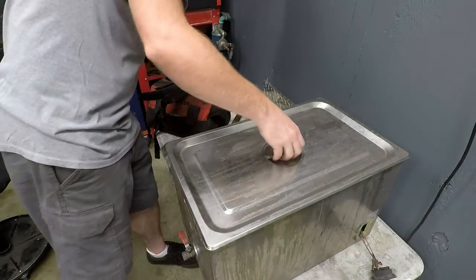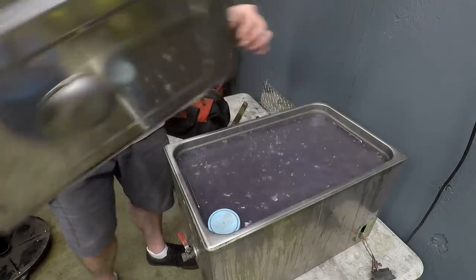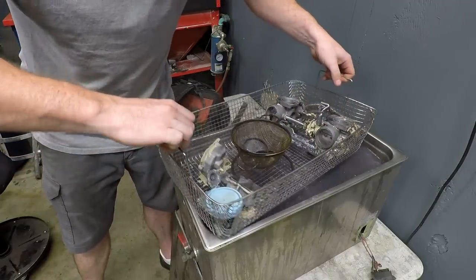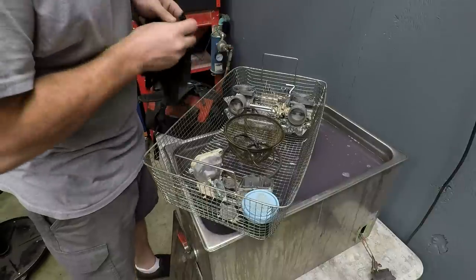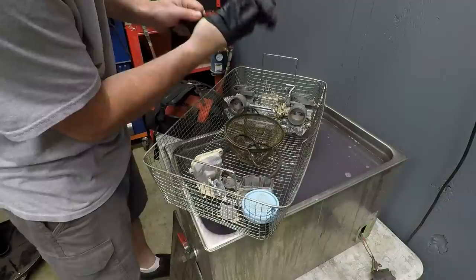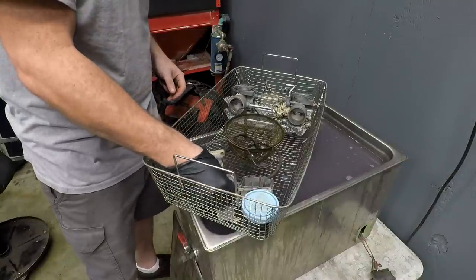All right, I've had these things at 60 degrees Celsius. They've been cooking for a little bit. A lot less paint. I'm gonna get some gloves on and we'll start airing all this stuff off. Compressed air will get most of that paint off. We don't wanna let this chemical dry on here. It is relatively safe, but again, just good practice, not letting it dry.